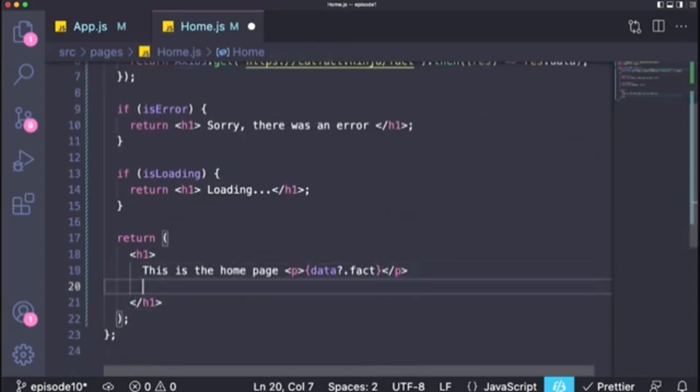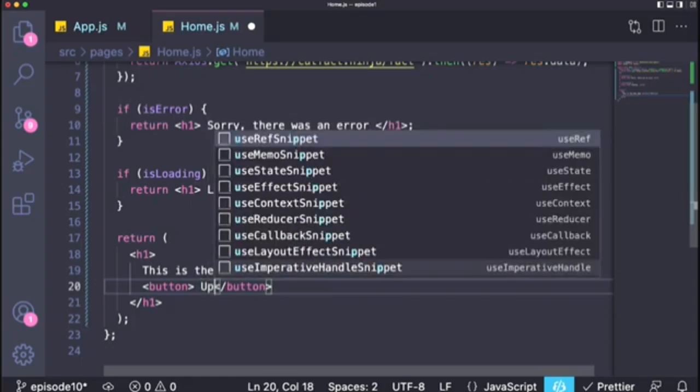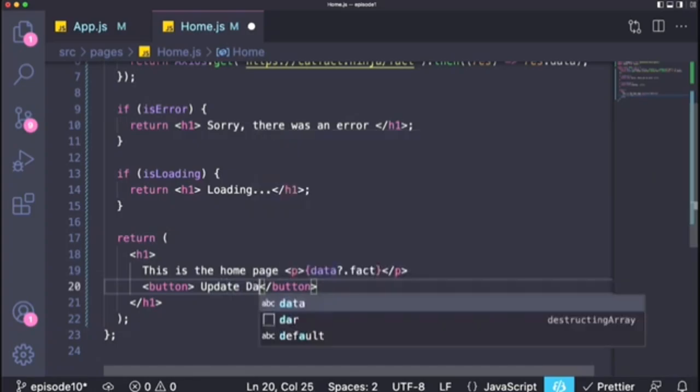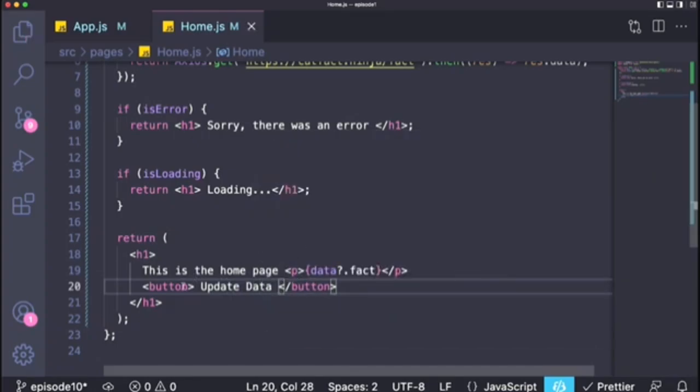So if I create a button over here, and I know this example isn't that good because every time we request the data, it will be a different fact about a cat, but there's a lot of situations where you need to update the data in the front end, and that's how you would do something like this. I'm just going to say update data and create a button and give an onClick.